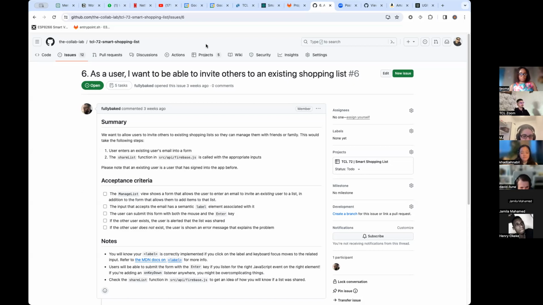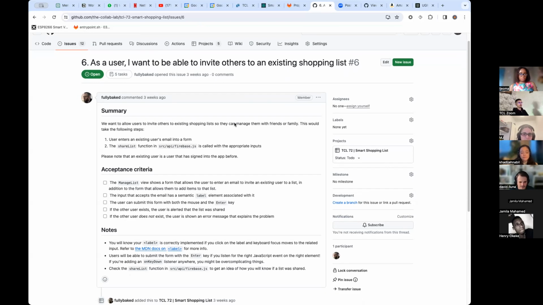Also, you need to check the share list function in Firebase to get an idea of how you will know if a list was shared. This seems fun. I will not say that this is harder or easier than before. You will tell me next week. Any question?